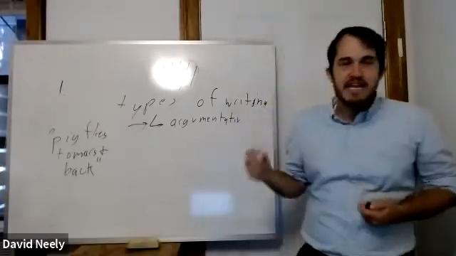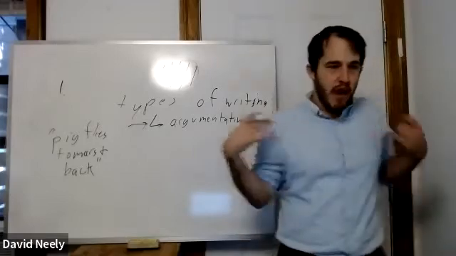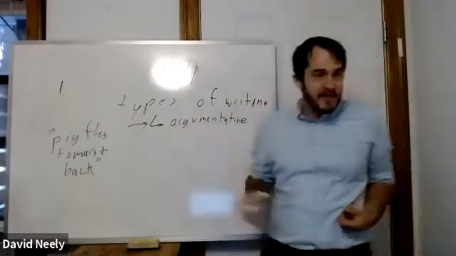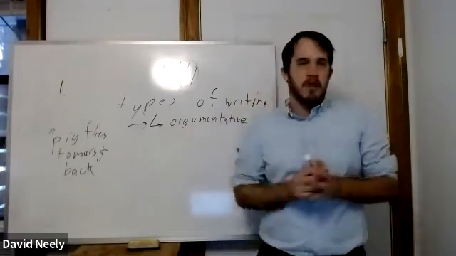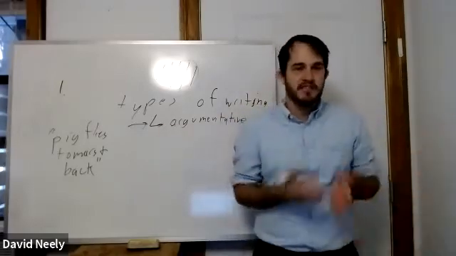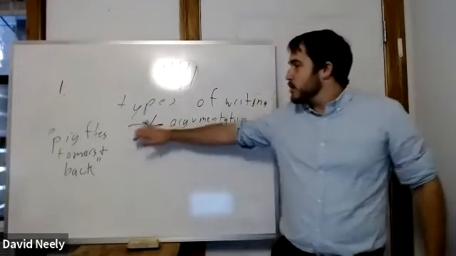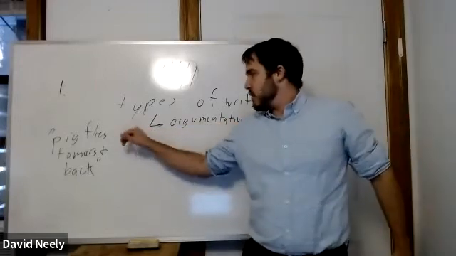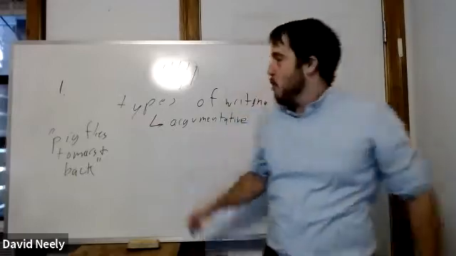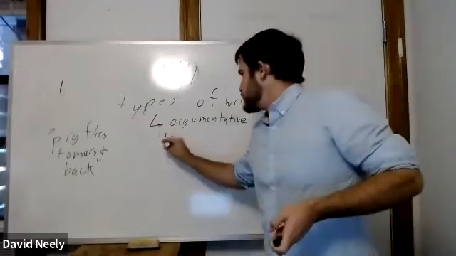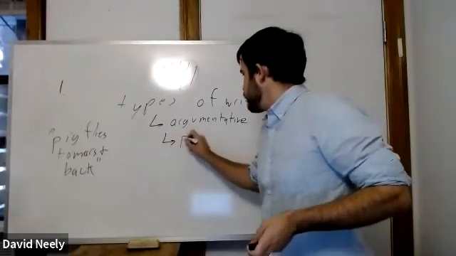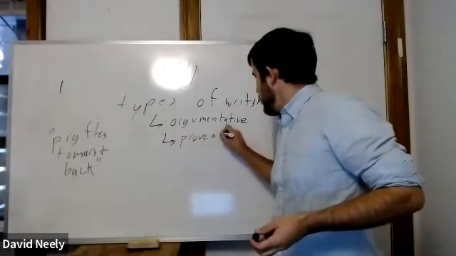a job application is a type of argumentative writing. A cover letter especially is a type of argumentative writing. So this is going to apply more generally than just for this class. But we are going to be focusing just on argumentative writing. So now the question is, what is argumentative writing? And we kind of said the point of argumentative writing is to prove a point.